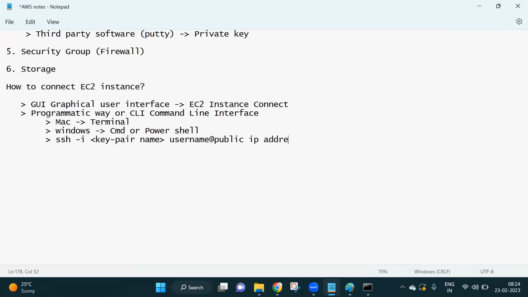Public IP address. If you ask me, hey, while launching with the help of the GUI, EC2 Instance Connect, that time it is not asking for the key pair, right? But this time, why is it asking for the key pair? Because now you are connecting to your server from the local machine. From the local machine means you have to give the key pair. But on the UI itself, you are asked to log in. That time you need not give the key pair because you have logged into that particular EC2 server. That's the reason you are able to access that particular server. Right?